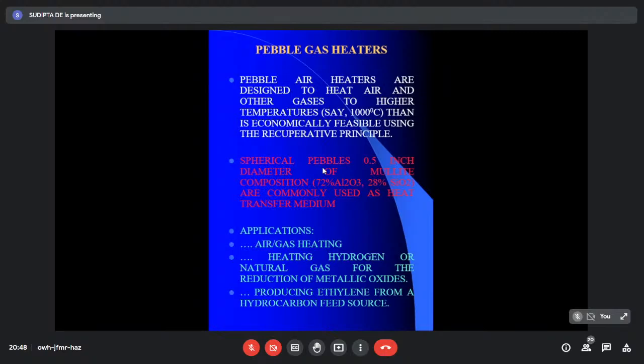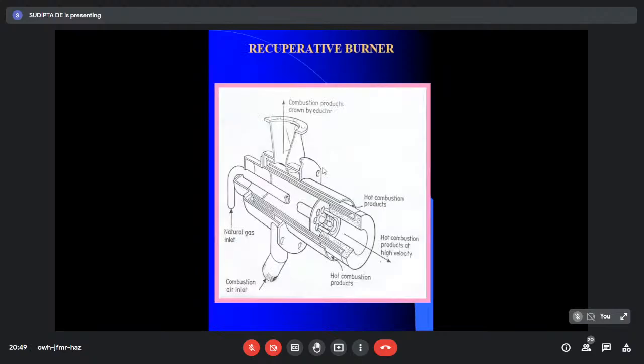I will try to cover another one or two areas of energy conservation apart from the waste heat recovery. So I'm just discussing some of the possible devices to give an idea, and these are not exhaustive. There are many more devices for waste heat recovery, but I will just give some ideas by way of example or the functional process, not even the design. That's not possible in this mixed class. In mechanical, we rather make certain partial design processes also. So I am assuming that the pebble gas heaters are done. If you don't have any queries, I will not discuss this.